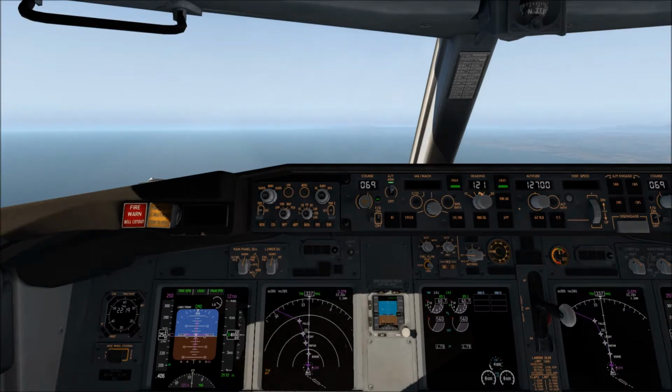You don't have to jump to the FMC to always know kind of where you are. You can see right here that that next waypoint where the altitude restriction ends is approaching, and it's 0.7 nautical miles right here on the nav display. So that's kind of so you can always know where you are.